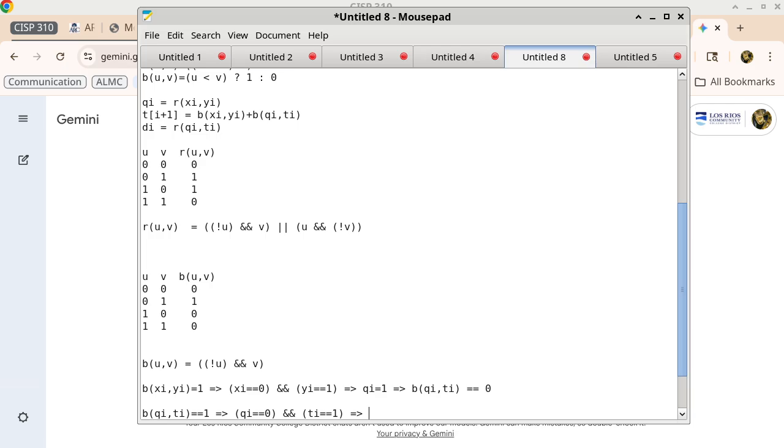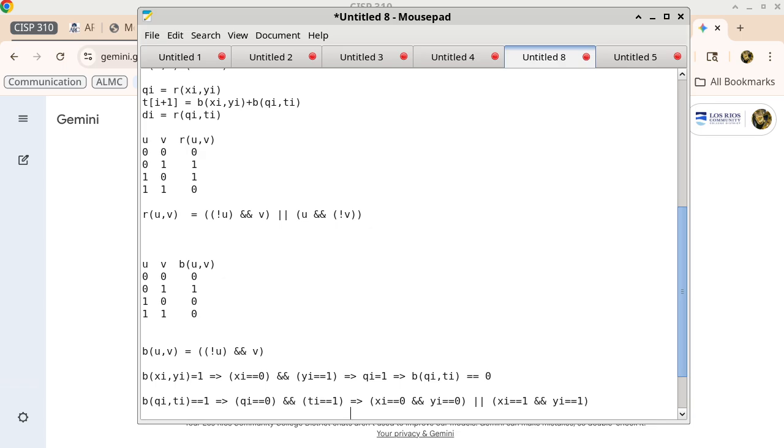So we have two cases to explore. We can end up with xi being a 0 and yi being a 0, or xi being a 1 and yi being a 1. Those are the only two possible cases. So now we look at each possible case. Just imagine there's an implication going downward. If xi is a 0 and yi is a 0, what happens to the b of xiyi? B of 0, 0 is a 0. So we conclude in this case that b of xiyi has to be a 0.